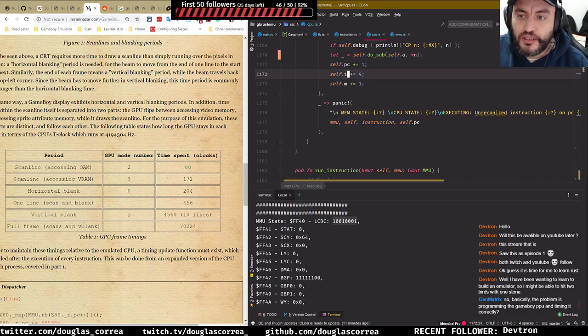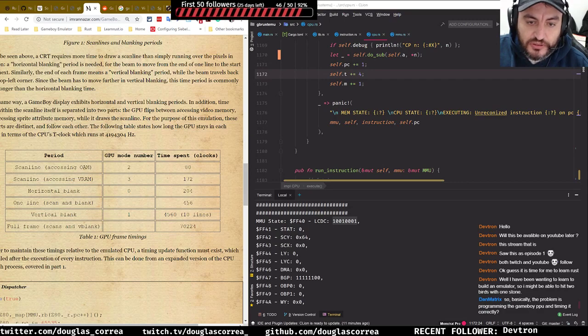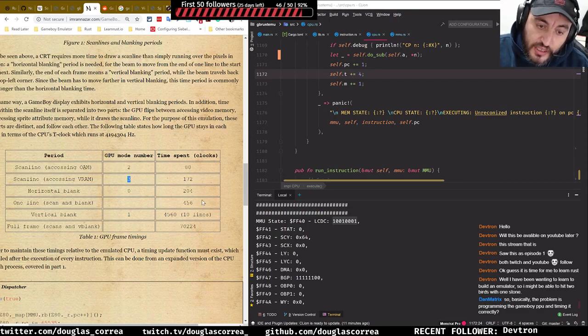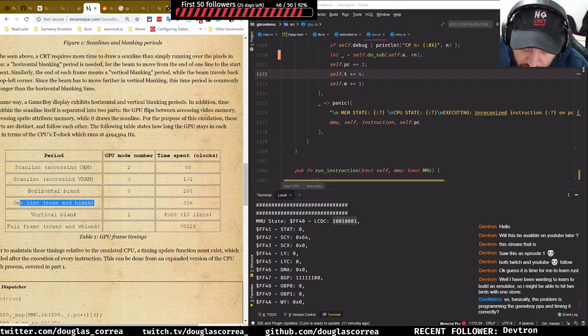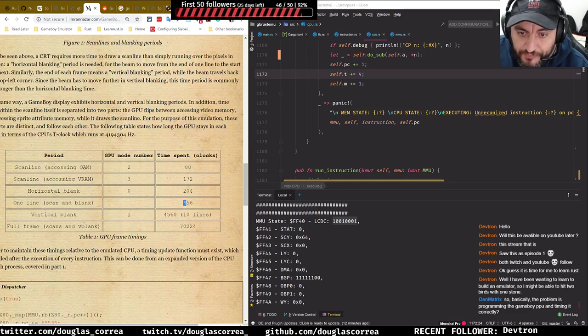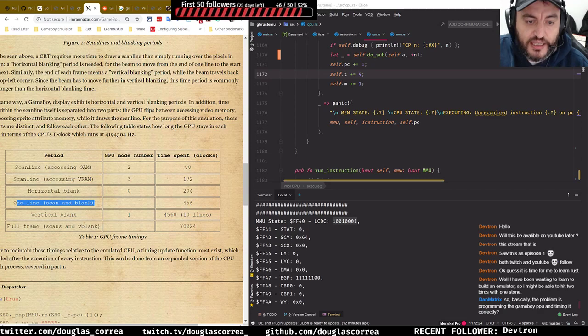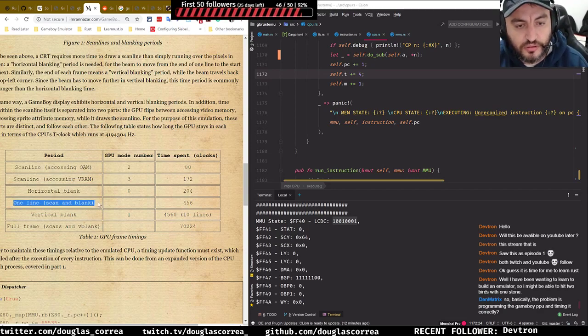So we will count these clocks, and every time it passes 80, we will change the GPU, which is PPU, to mode 2, and so on. And when we get to 456, we increment LY, because that means one line was drawn, and so on.